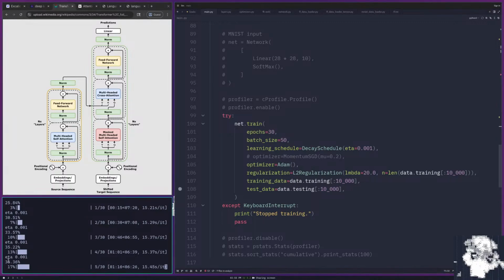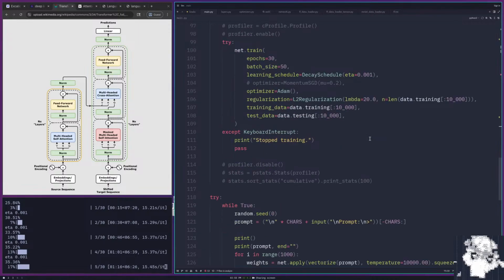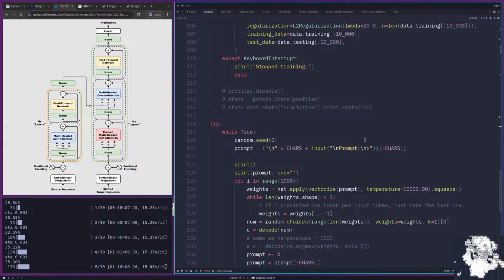Now we're plateauing. Yeah, not good so far.